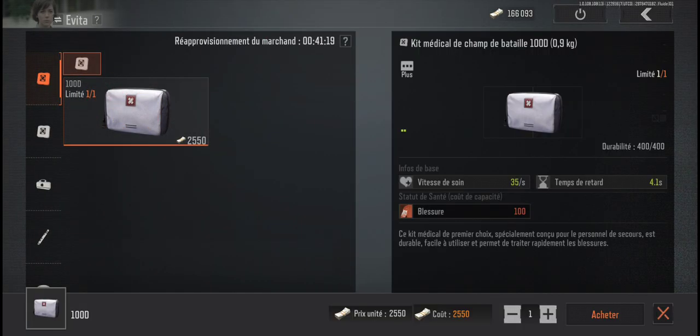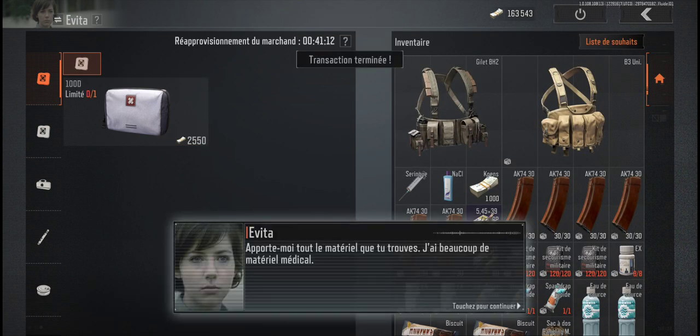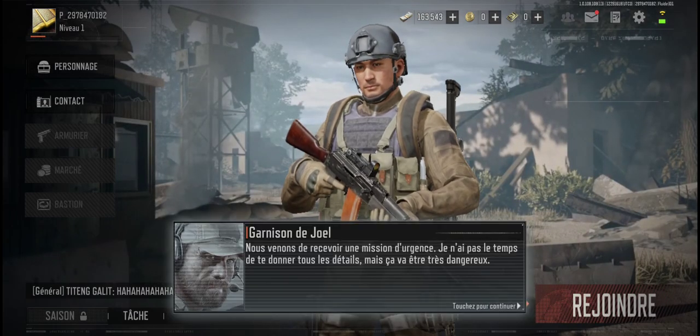Obtain supplies from contacts. You'll need medicine to survive the Dark Zone. Bring me things you find, and I'll make sure you're stocked up. I'll take a look at whatever your grubby hands find. I've got plenty of medical supplies. Evita is a capable doctor. I just received an emergency.